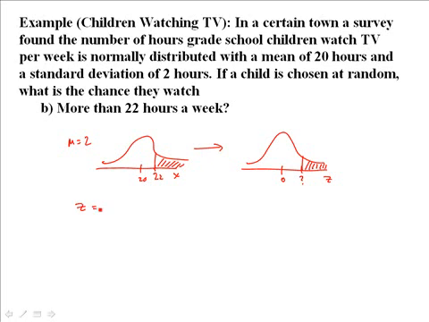All right, so the z-score this time is still 22 minus 20, so it's data minus mean, divided by the standard deviation, which is 2. So that's 2 on the top, 2 on the bottom, and that's 1. So this z-value over here is equal to 1. And that tells me that the area, well, if it was the area to the left of the z-value, I could look it up directly in the table. But I can't because I've got the area to the right. I want the area to the right of that z-value.